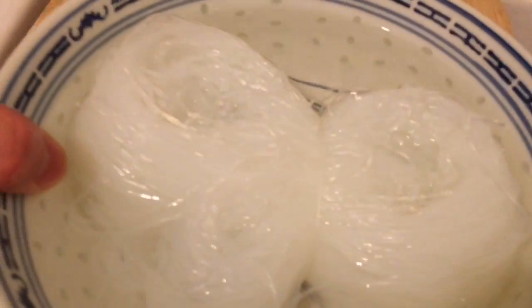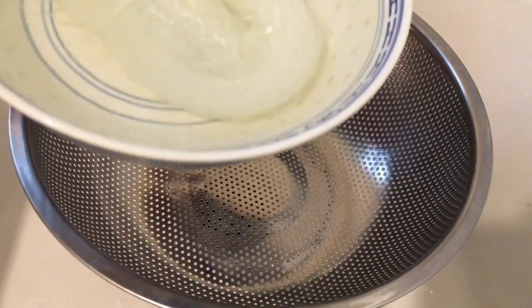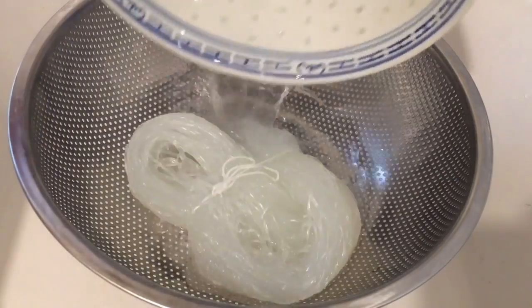The vermicelli are now done, so just drain them and cut them into 1 inch long pieces. I just used scissors to cut them.